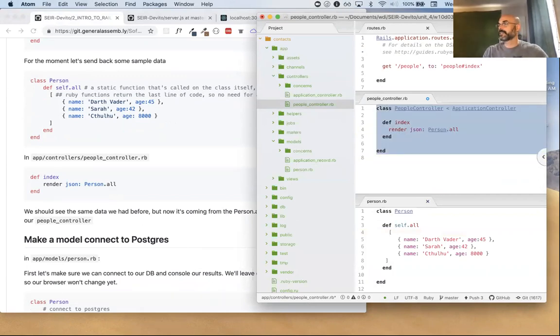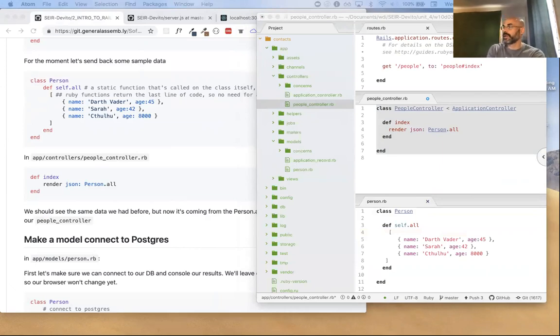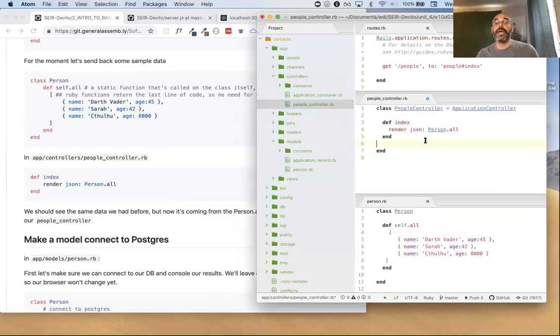So this is our model, right? This is our people controller now. So what we're doing here is we're referencing the model, right? So we're saying, hey, we hit the route people. Cool, we go to people. People says go to this people controller.